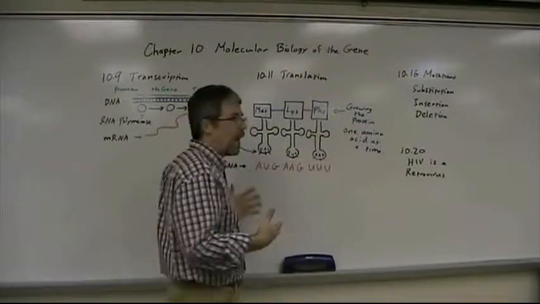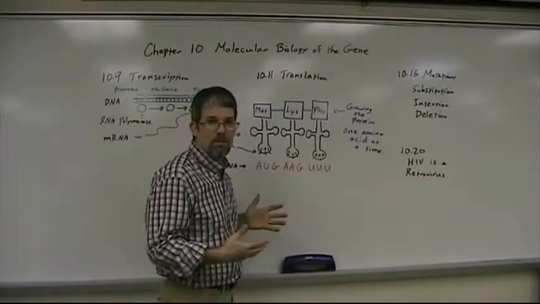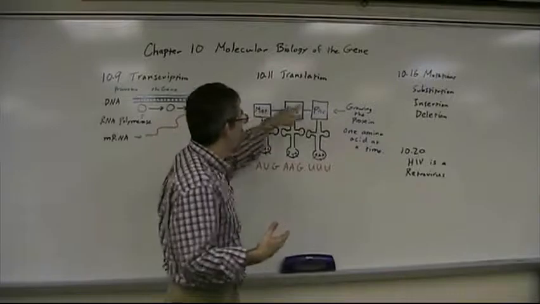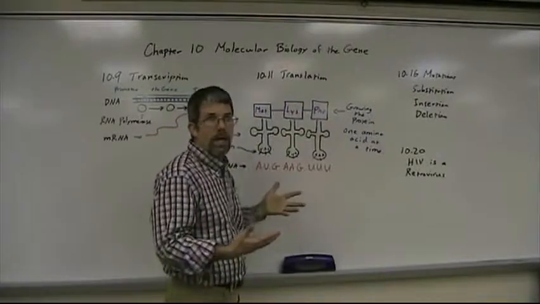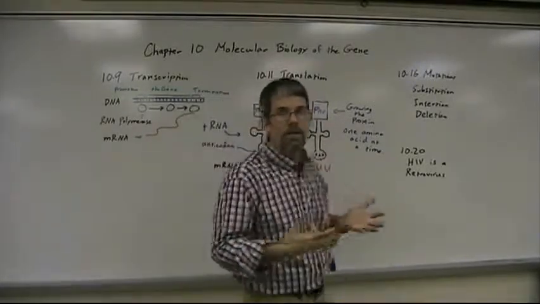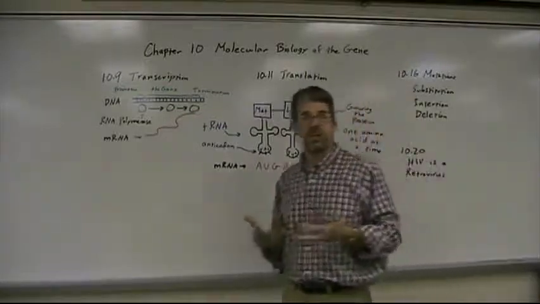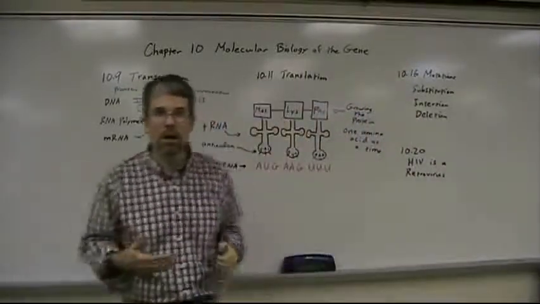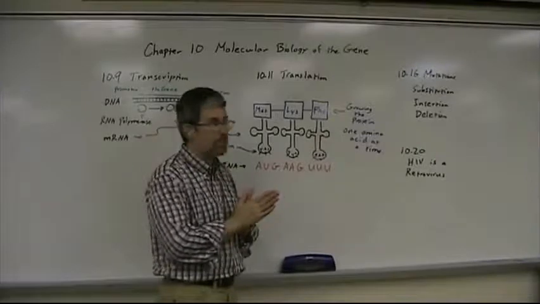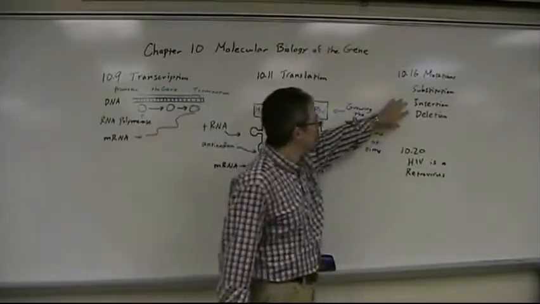However, if it changes the amino acid, then our amino acid sequence is different by one, and it could have an effect on the protein. One example is sickle cell hemoglobin. It only differs by one amino acid caused by one base pair substitution. Now the other two are different.